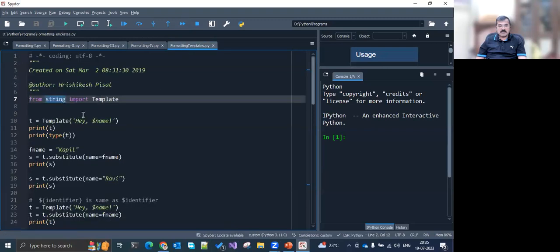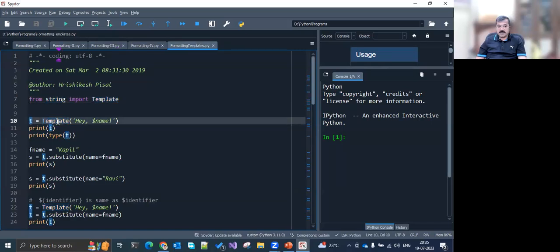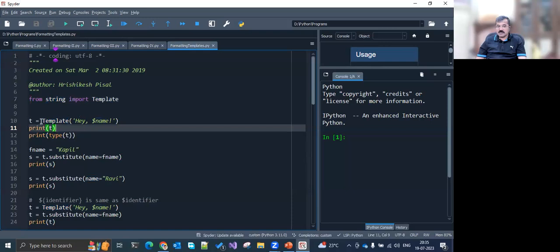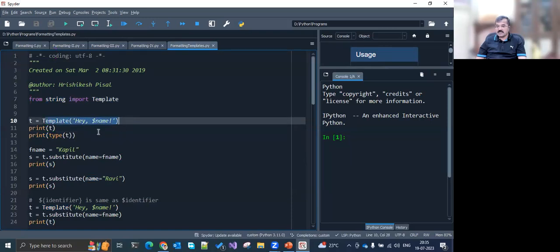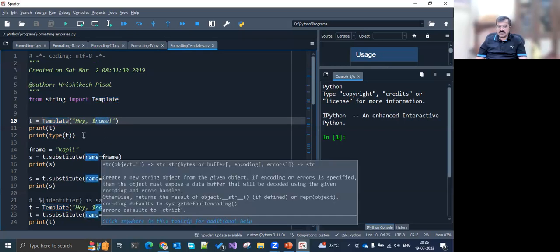So let's jump onto the template string. I'm saying from string import Template, and I'm creating a template. T is equal to Template of "hey $name". This name is an identifier that is preceded by $. Any identifier preceded with $ that is passed to the constructor of this template, I'm calling it a constructor because this creates a template object. A constructor, as the name says, will construct an object of that type. It will create an object of template type where this particular identifier will be replaced with some value in future.